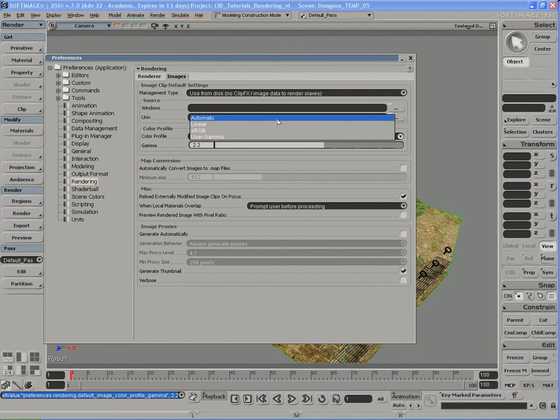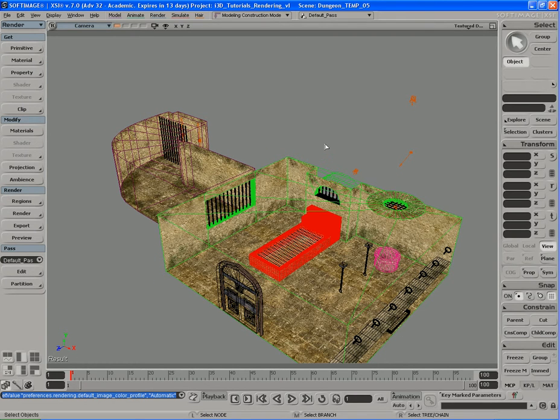My mode was set to automatic, but I'm just going to go ahead and leave it like that for now. This really isn't important right now. This is only important for future projects. It really isn't going to affect the current project because everything's already textured and all the images are in. So let me close this preference page. And the reason I showed you that preference option was so that you can set it on your XSI on your machine and from now on work in the correct color space.